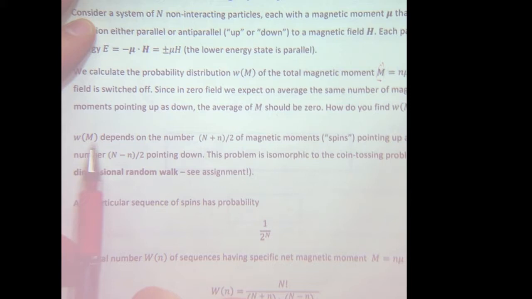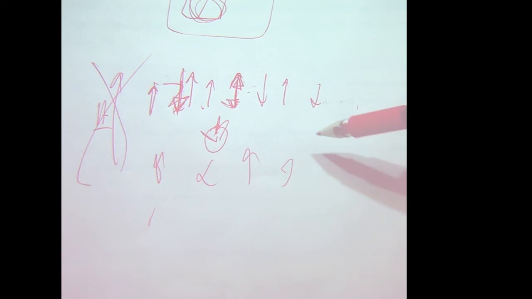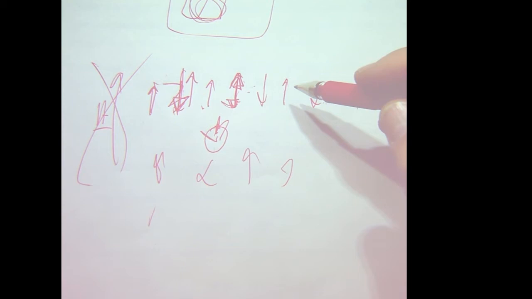But in general, first of all, we want to work out the probability distribution for M. Now, just because on average we would expect an equal number to be up or down, that's what we expect on average. But if you actually observe at any particular time, you're not going to see an equal number of spins up and spins down. You're going to see a few more up than down. Or if it's a very lucky day, you might see many more up than down, or even all up and none down, if it's like once in the age of the universe or something, right?